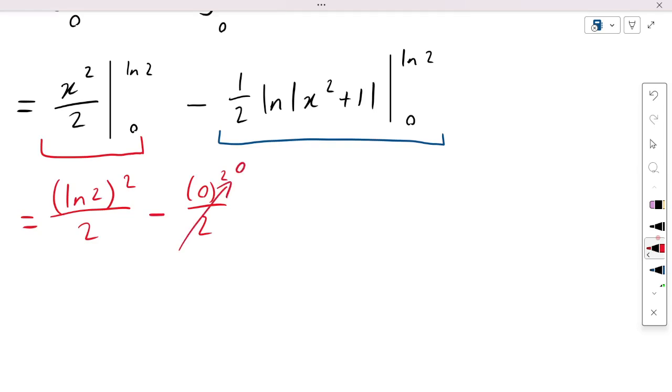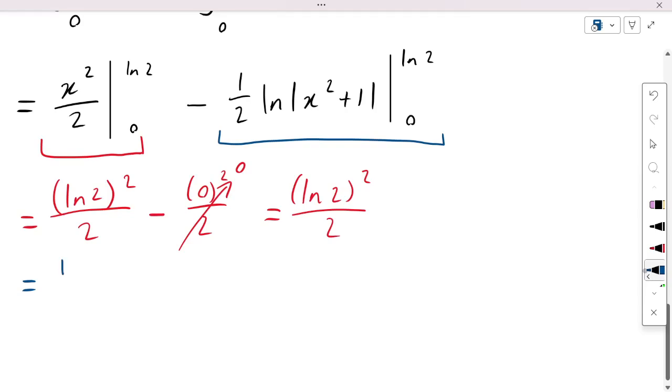Okay, and then therefore this is going to be equal to, I'm just going to write it here, without this basically, the natural log of 2 all squared over 2. Okay, so that's the value of the red. Now let's deal with the blue. Okay, so the blue will be over here. That's not blue. The blue is going to be here.